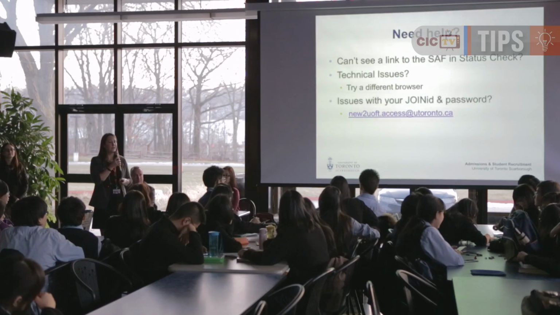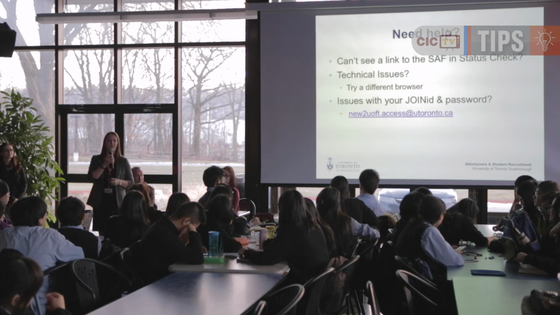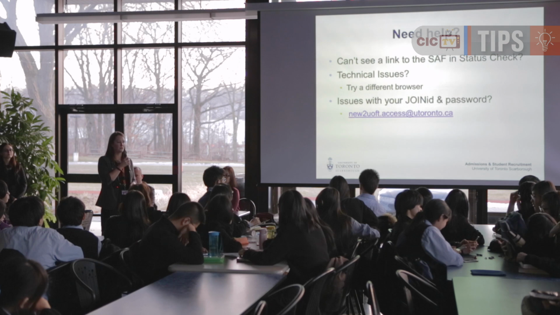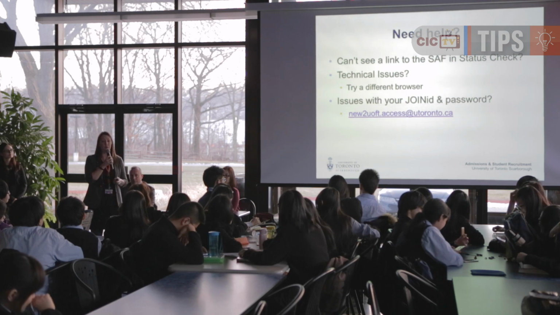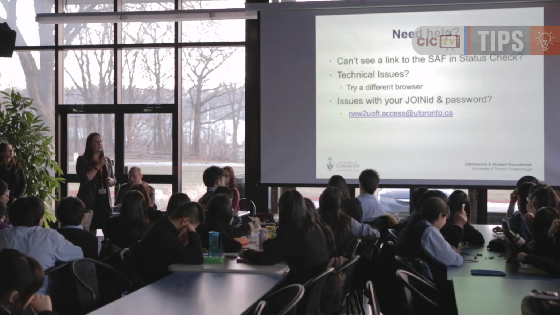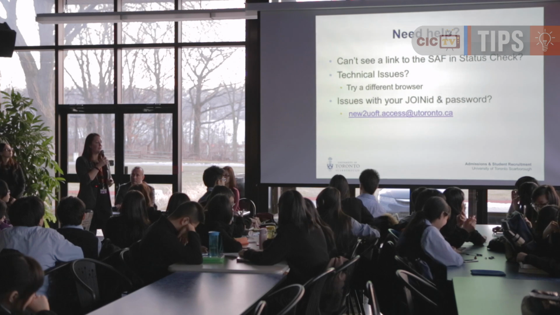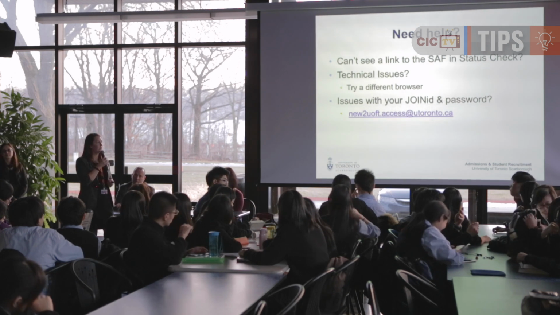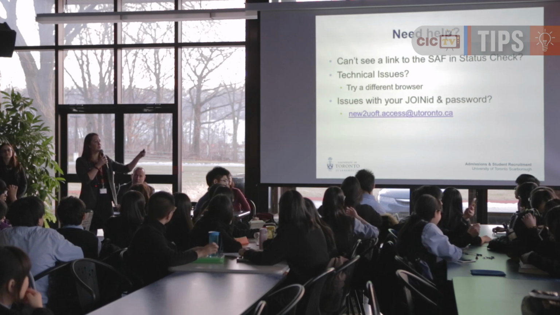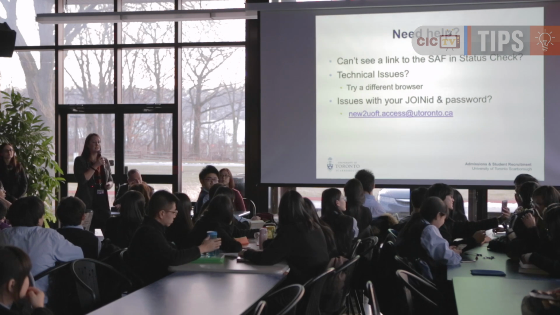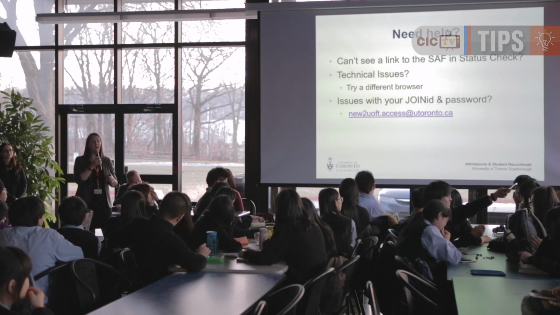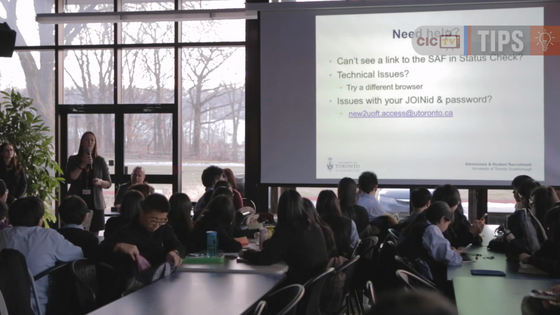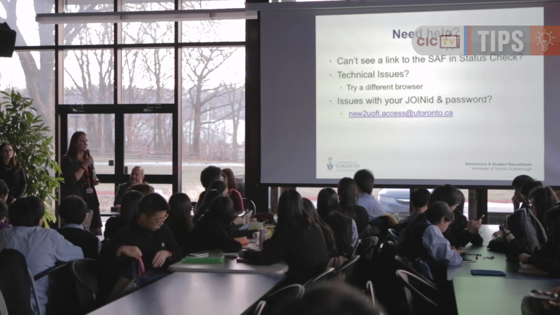If you're having trouble loading pages of the SAF, we recommend that you try using a different browser, logging in through a different browser. We find that Firefox tends to work very well for most students. And if you're having any issues with your join ID and password, so the information that was provided in your acknowledgement email, there is a specific email address that you can write to, send a description of the problem, and if you have any screenshots of any error messages that are coming up, attach those as well. And we will look into that for you.